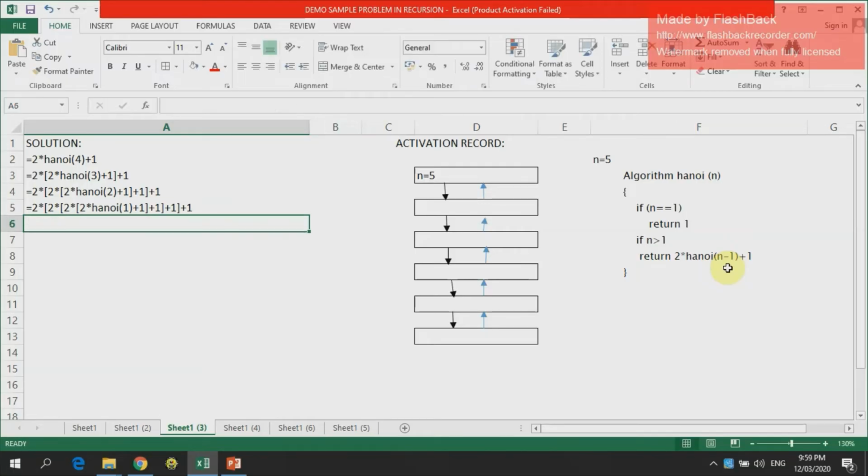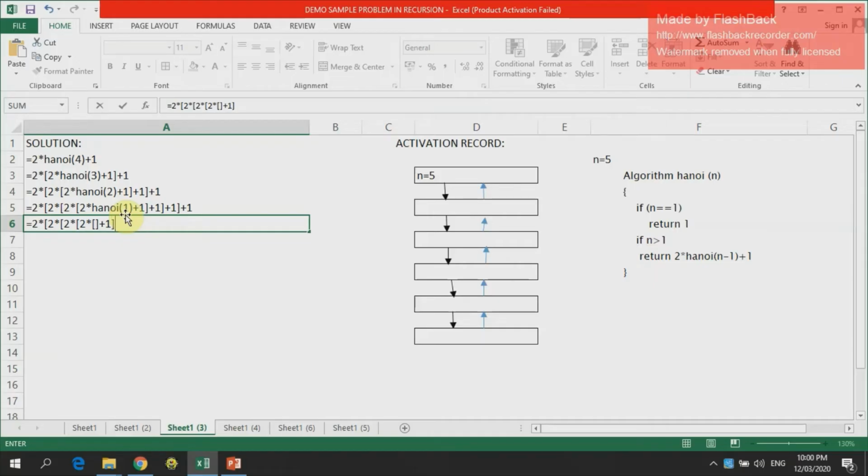Okay, so we're not yet done. We still have an instance of another function here. So again, I'm going to copy 2 times bracket, 2 times bracket, 2 times bracket, 2 times another bracket, the instance of a function. So we're going to do that here.